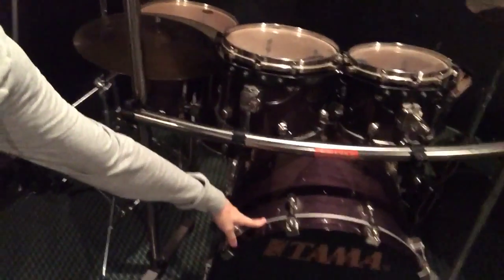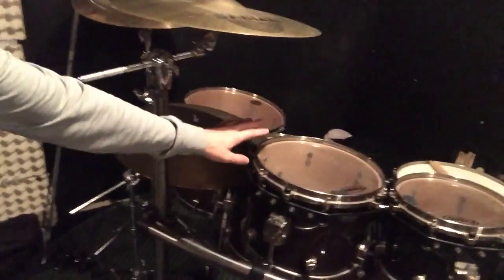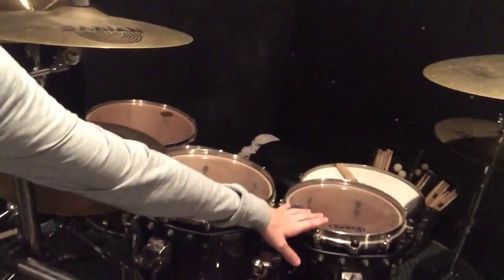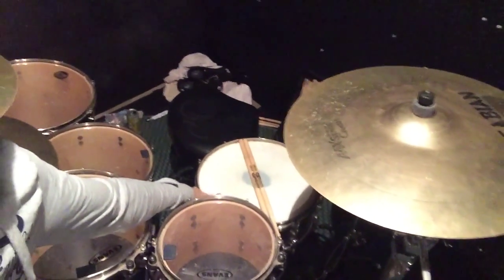If you can see here, I have an 18 to 22-inch bass drum. It's all cherry black color — it looks kind of purplish in this light. I have a 10-inch rack tom, 12-inch rack tom, a 14-inch floor tom, and a 16-inch floor tom. And also a 5.5x14 snare drum.